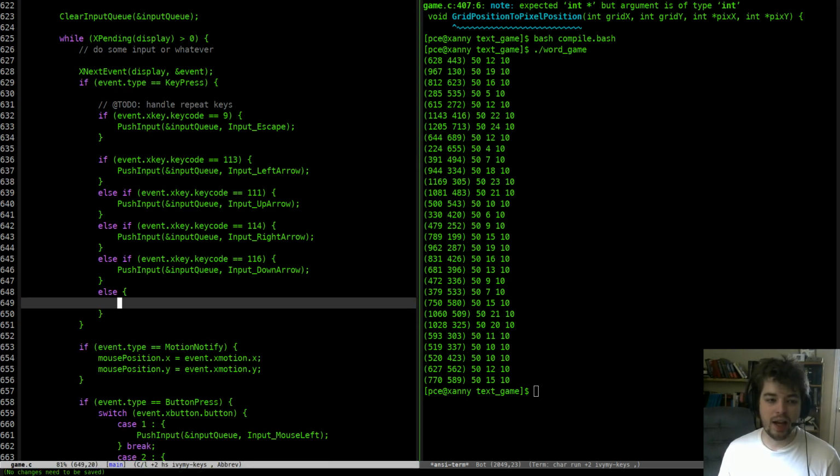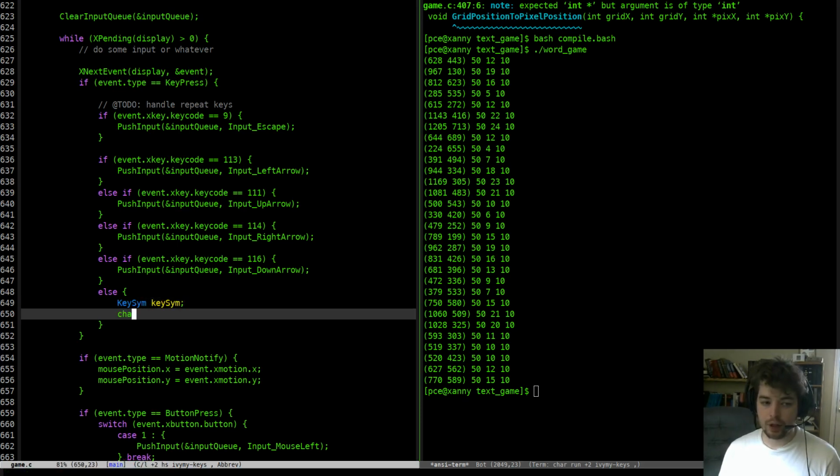I'm going to say else right here. So if it's not escape or it's not an arrow key, we want to go ahead and treat it like a symbol. Now, we are going to create this thing called keySym.